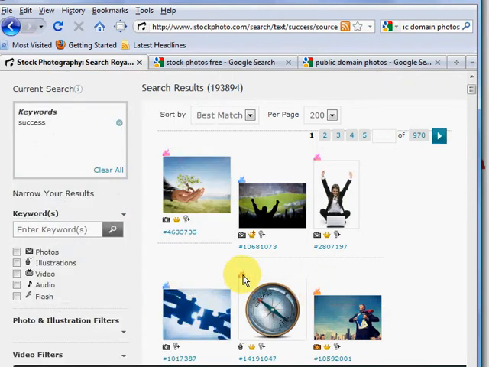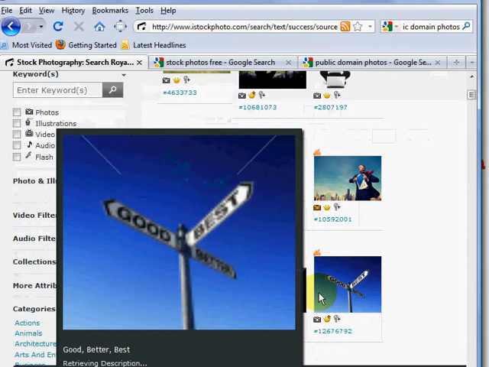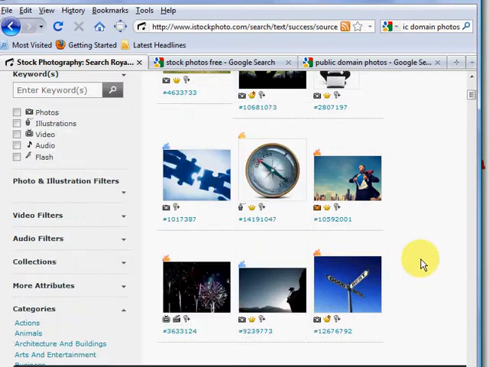So as you can see, these have lots of different levels of how popular they are. So you just find one that you like, and then that's the one that you use. Okay?